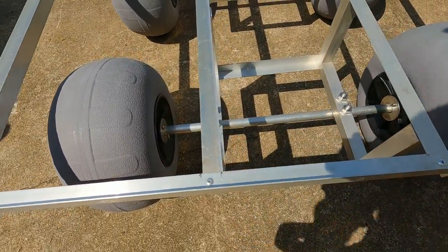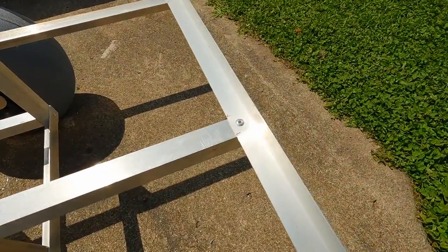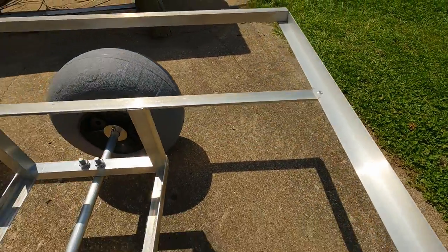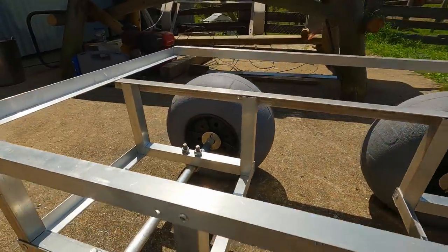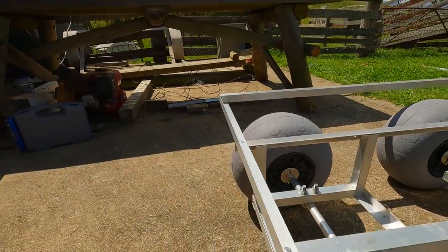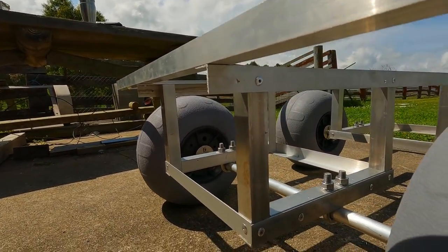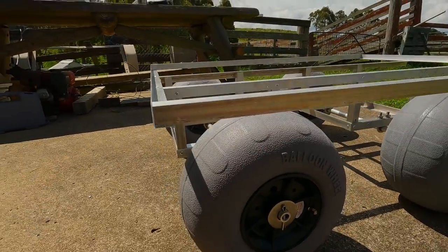So just attach the bottom rail with pop rivets going through the right angle into the other right angle. And I did just make a little error here where the front wheels were too far forward, they were just sticking out a little bit. So just drilled those out and moved them back slightly.